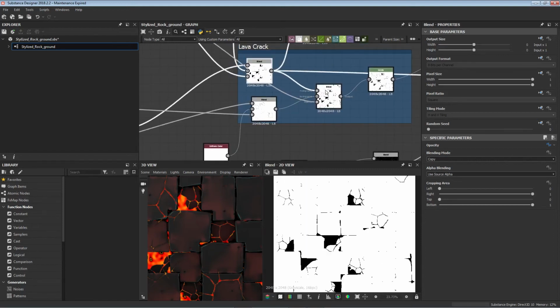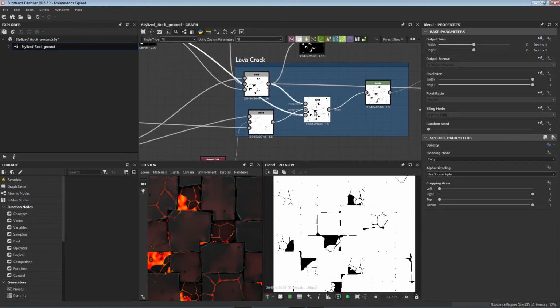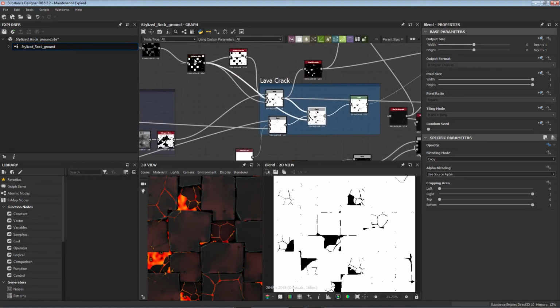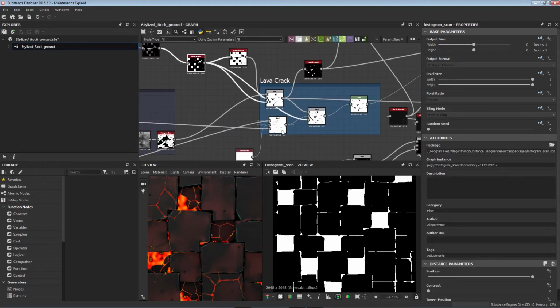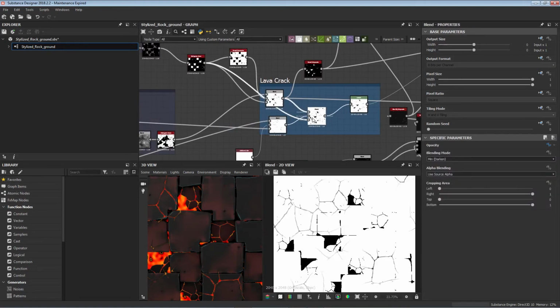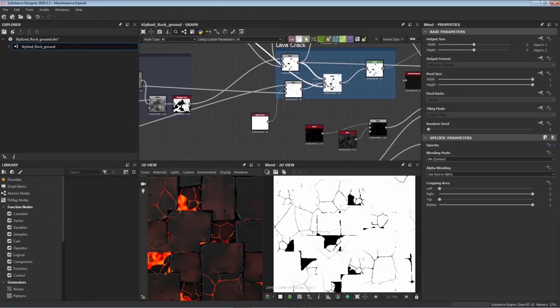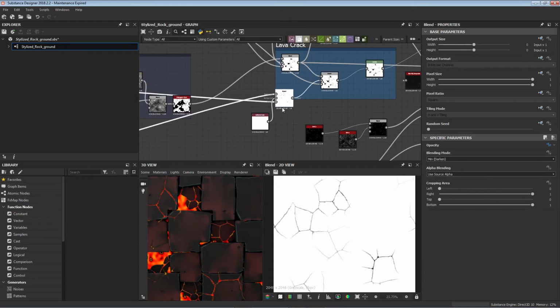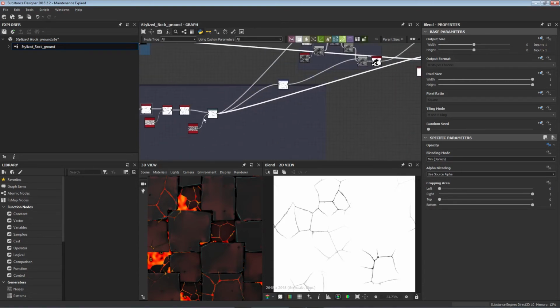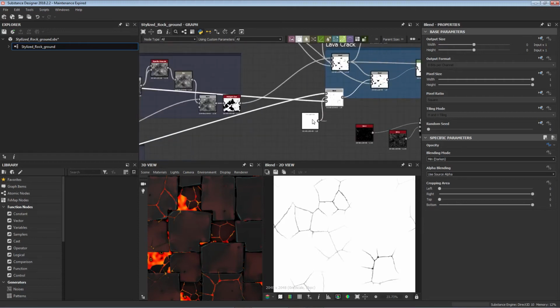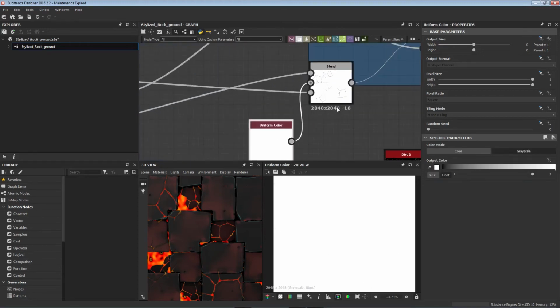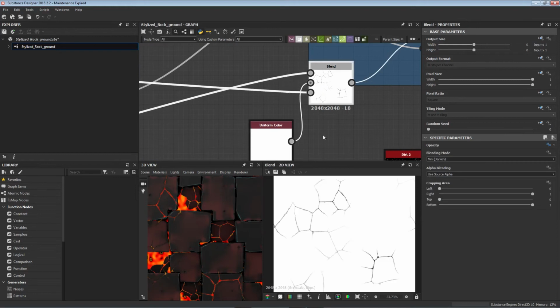Next we want to create another blend node, and we're grabbing the other mask. So we went from this mask to this mask. We're pushing this mask into this mask, and this is where we put our sort of bigger cracks. So these are our bigger cracks here. The bigger cracks get pushed into this node, min darken, and we have to mix it with white, uniform color white, just so that it's on a white background.